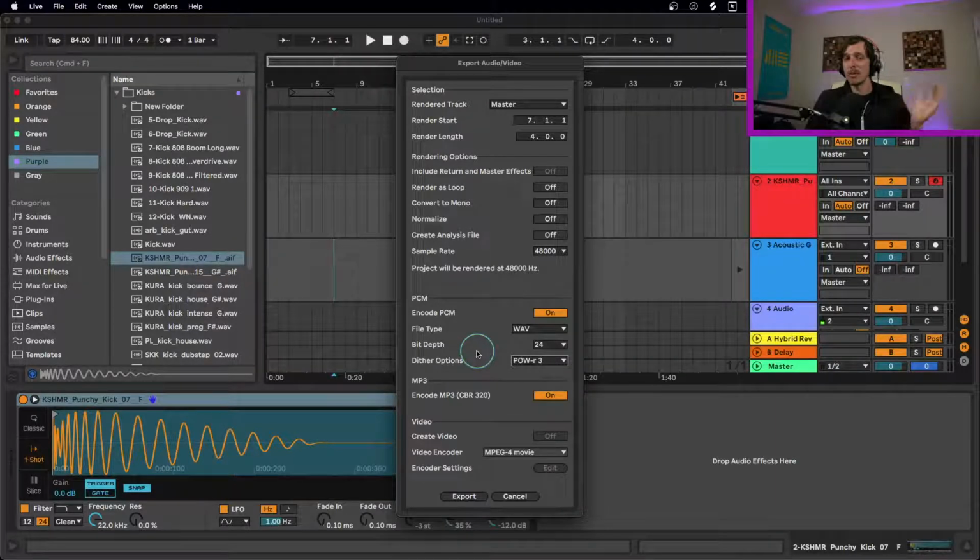I have also not really compared the dithering in Live to other software and other options out there. I usually think it's so subtle and so minor that it's not going to make a huge difference. But usually I'm working in either 44.1, 32-bit as long as possible, or 48K 32-bit as long as possible, and then I'm only dithering at the very end to go down to 24. Hopefully that makes sense.